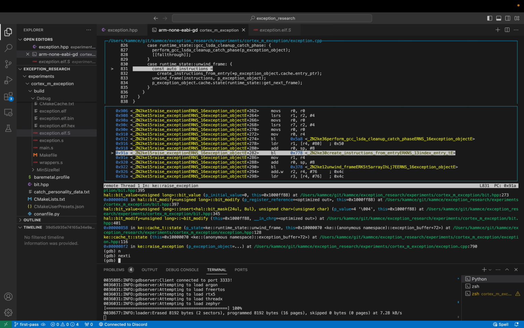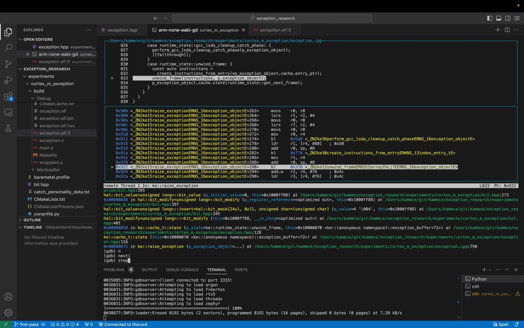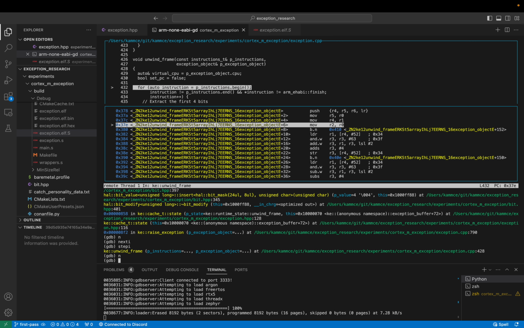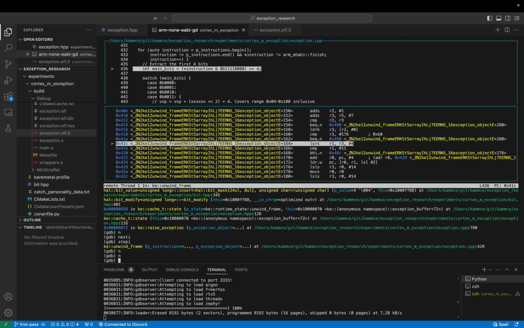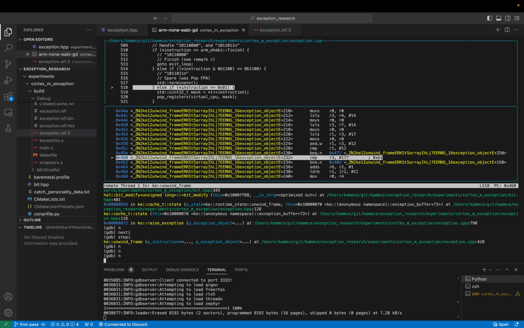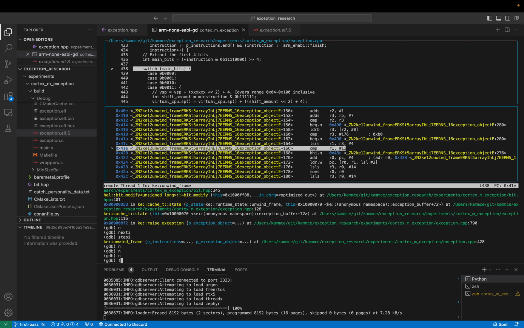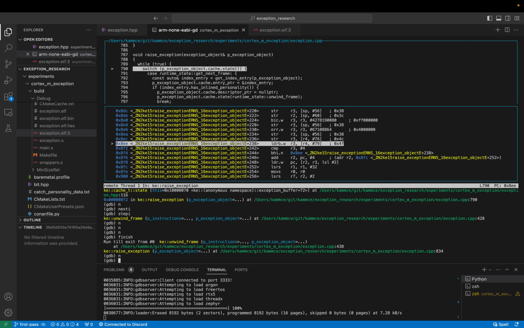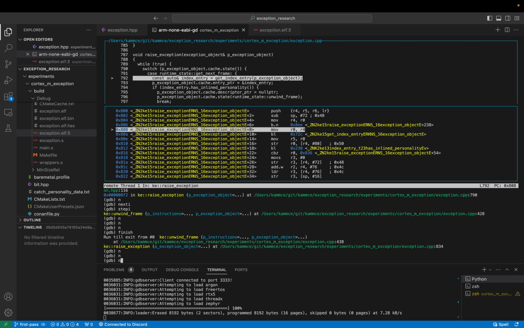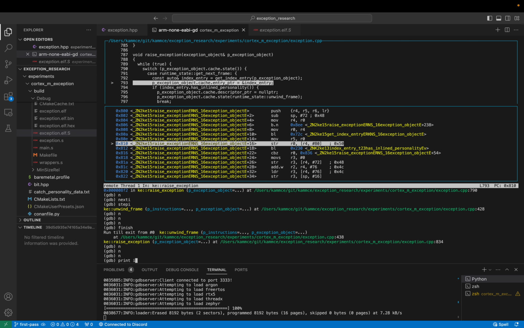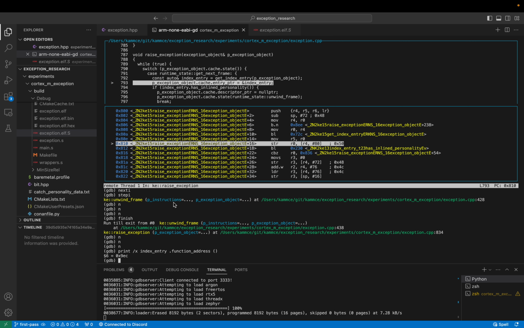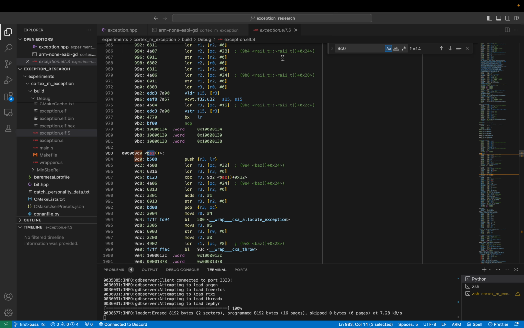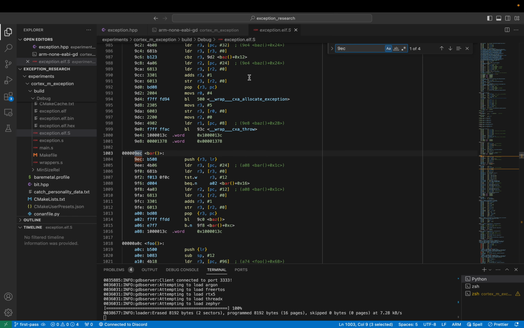I just want to get to the unwind frame, step into that, and then here we can actually unwind it. So we go through the whole unwinding steps and stuff like that, runs all the commands and all that. Finish this. We get all the other entries. I can show you what this looks like. Function address here. This calculates the function address given the entry value. 9EC. We're at bar.